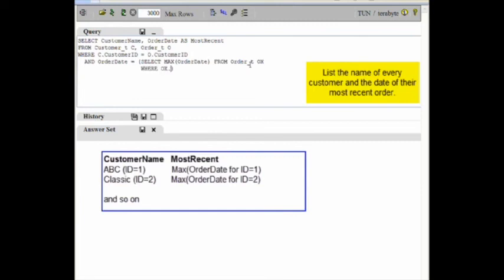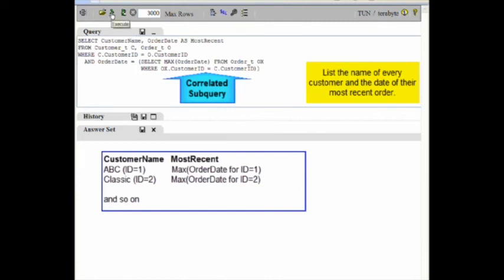Where in this order table, if I look at the customer ID, it's going to be the same as the customer ID from the C customer table. In other words, the current row in that customer table that we're showing. This is called a correlated subquery because to compute it, we have to correlate what's going on in there with a row in the outer query.